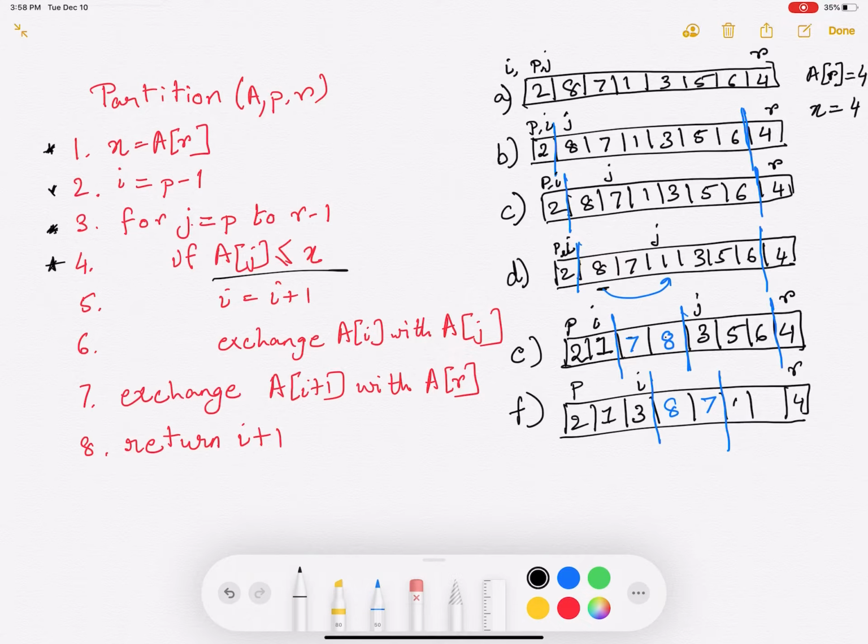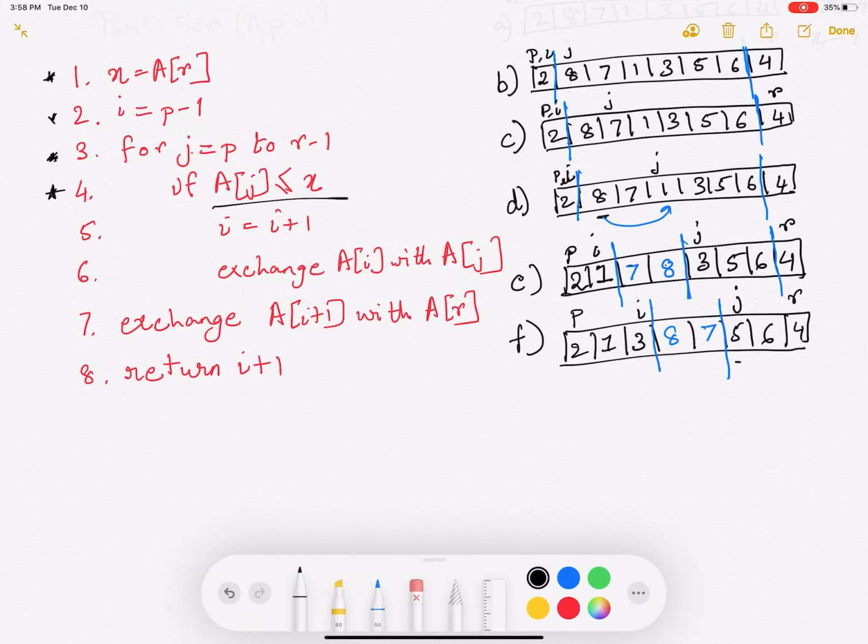Then we are going to have J be at this location. Now, once again, you're going to go to line 3 and then line 4. At line 4, you will see that A[J], which is 5, is greater than 4. So nothing is going to happen. And we're going to show this by this.